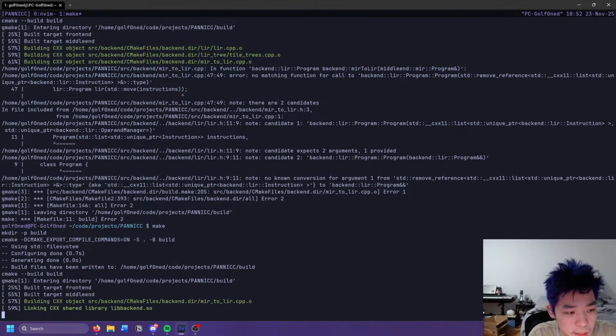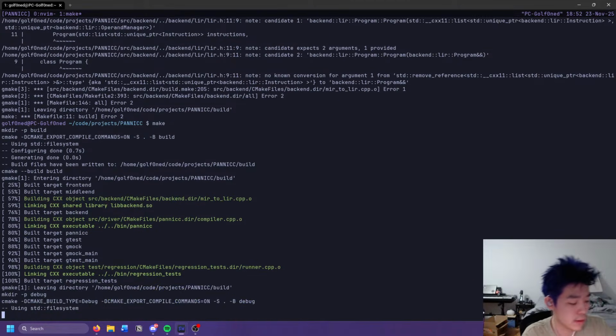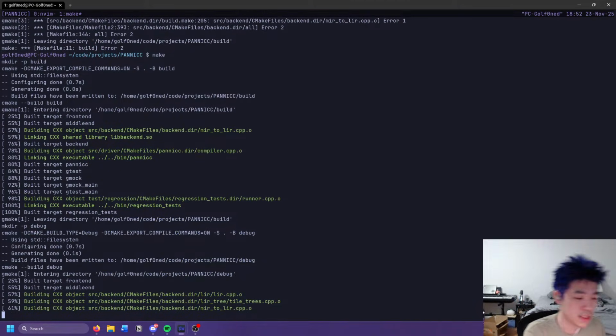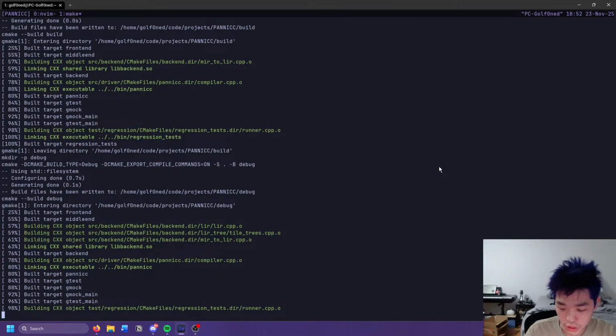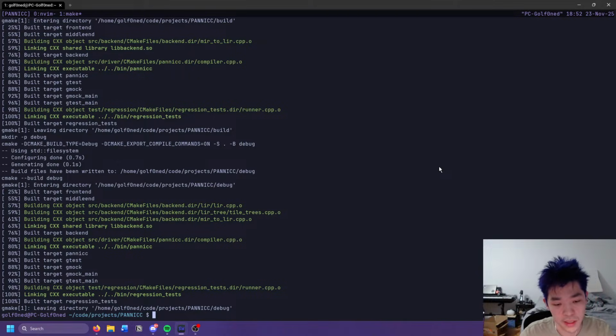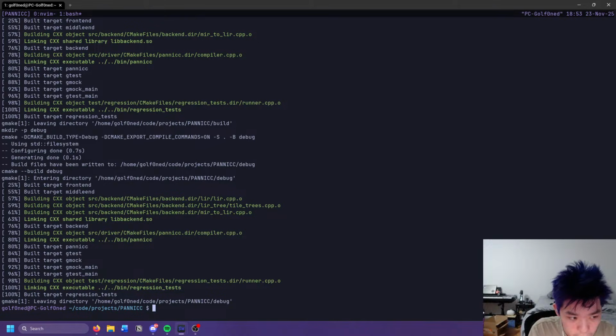Why C++ over C? I like having the nice data structures that exist, and I like having all the nice object-oriented bells and whistles, and also most of modern compiler infrastructure, or at least most of LLVM's infrastructure rather, is in C++. So I mostly just needed more practice with C++ than with C, to be honest. There's not much else of a reason. But the syntax, I mean, so what? Like, it's not the end of the world. And I'm going to need to be writing a lot of C++ in my future jobs, so I better get used to it at least.